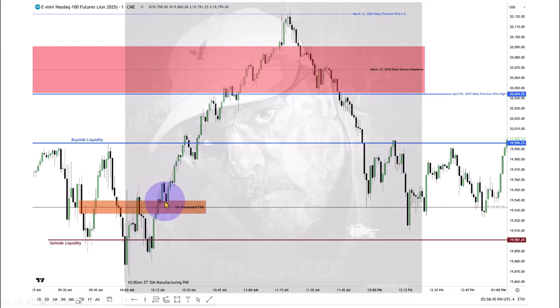But it comes down and validates it by not going into the lower half, or even in this case, consequent encroachment, and then rallies. That was to me confirmation that, okay, it validated it. So now I got to find an entry. Because if I think that it's going to trade up into that volume imbalance, then best case scenario, what would the best case scenario be as an exit? If you're trying to get long using this inversion fair value gap down here, and you're aiming for the volume imbalance on the daily chart, which is shaded in that red area here.